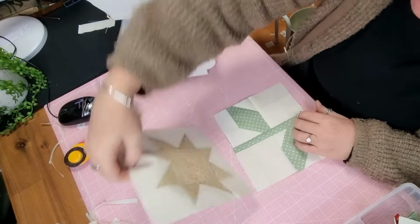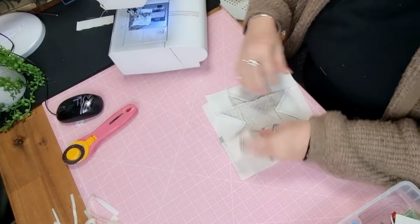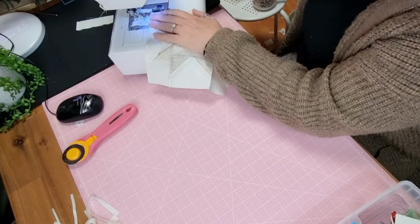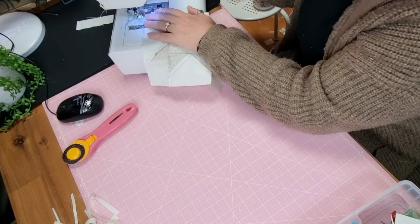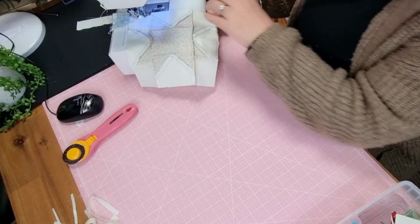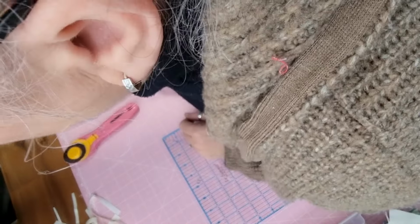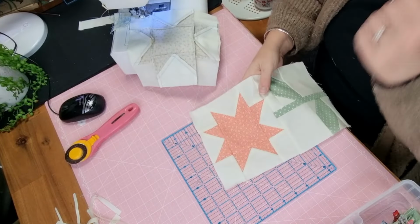Sorry about that. I just made a bit of a boo-boo. I just had to straighten that up while I had all the math in my head. So, yeah, I actually cut the squares too big. Because there's two lots of stars on here, I read the wrong pattern. So I actually ended up making the star size for the outside, not the star size for the inside. So I probably would have had enough cream had I not done that. But that's okay.